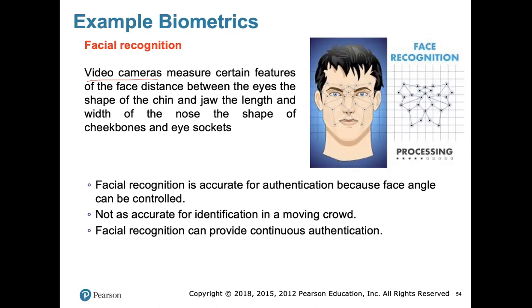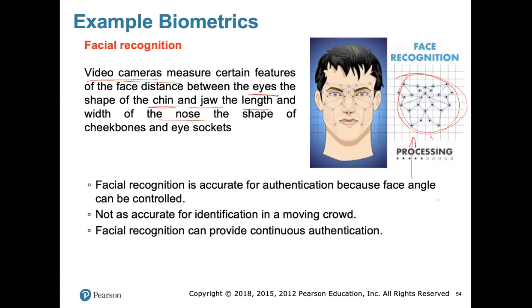Out of that video, many parameters will be calculated. For example, the shape of eyes, the shape of chin, jaw, and the width of, for example, the nose. And a graph like this will be extracted out of the person's face. And this graph, which is basically the features or the template, will be stored. And anytime next that you come, the same video will be recorded, the same graph will be extracted, and then the two graphs are going to be compared against each other.